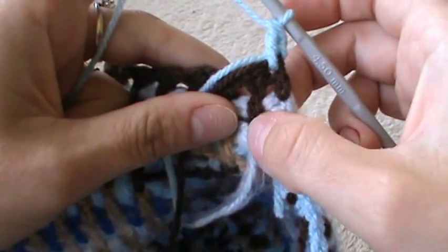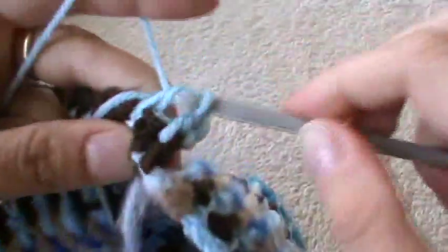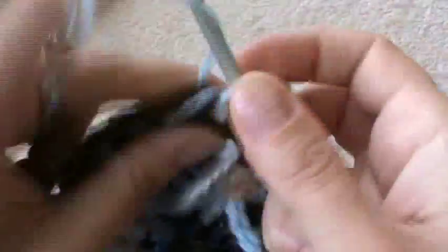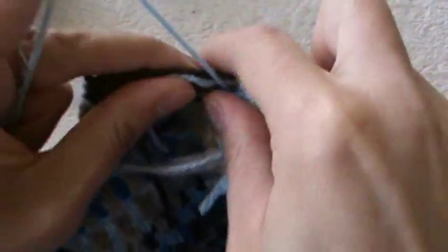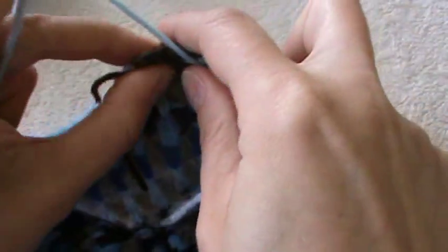So here we have our first double crochet to skip. So chain 1 to skip and work into this row, into our 2nd row, our first double crochet of the pattern, then chain 1, skip this double crochet and work into your 2nd row, your double crochet, then chain 1 and again into the next double crochet of the 2nd row, work a double crochet, then chain 1 and again into the next double crochet of the 2nd row, work a double crochet, chain 1, and we have our last double crochet here of the 2nd row to work in a double crochet.